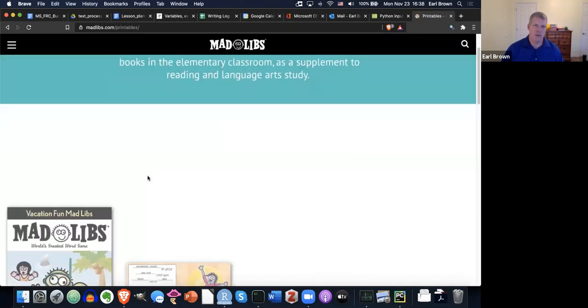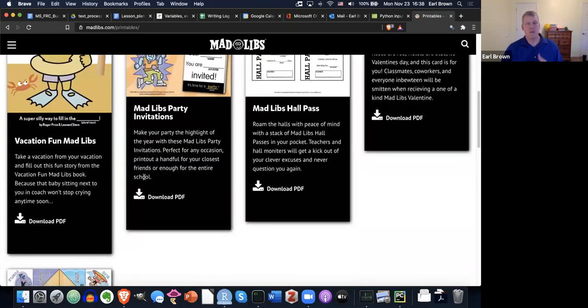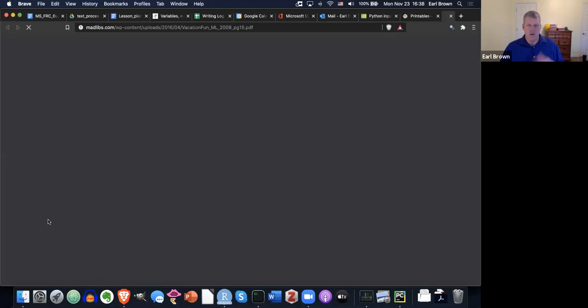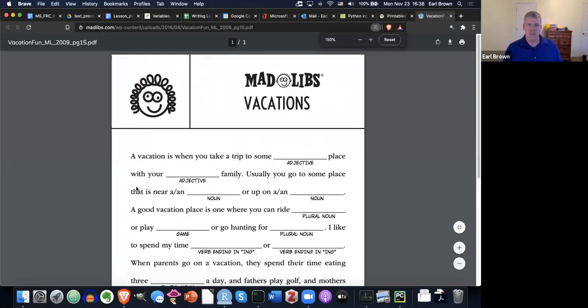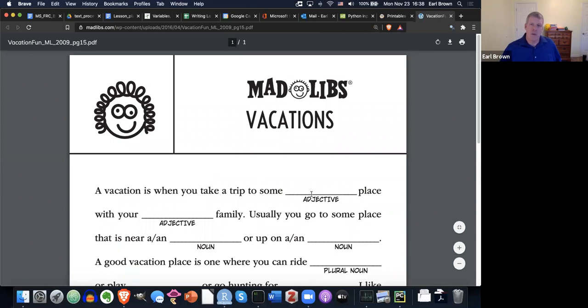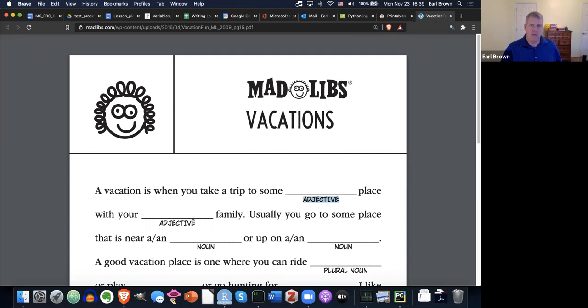And I'm just trying to find one of the stories. If you don't know what Mad Libs are, they're kind of like silly stories. I'll show you an example here. This one's about vacations. So you ask a person for the types of words that have blanks here. So you ask for an adjective, another adjective, a noun, etc., without telling the other person what the story is before you ask for those words. So you just say, hey, give me an adjective. Okay, good. Give me another adjective. Okay, good. Give me a noun. Okay. And then you put those nouns and adjectives in these spaces, and then you read the story. And it's kind of funny because it's totally decontextualized and weird.